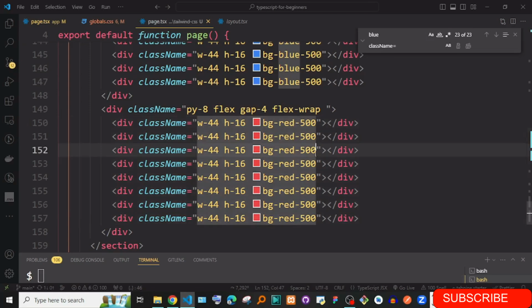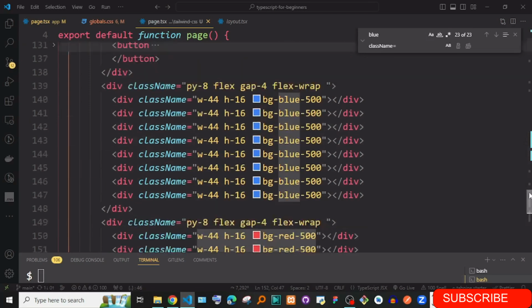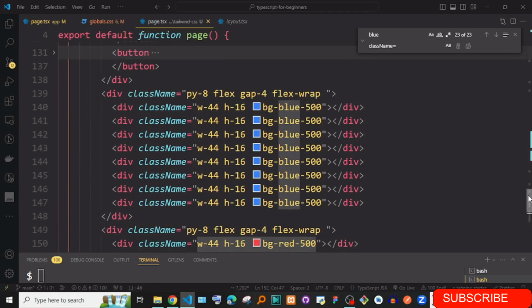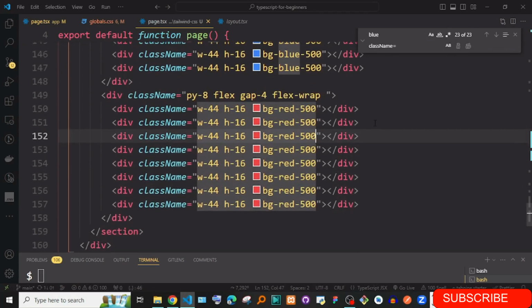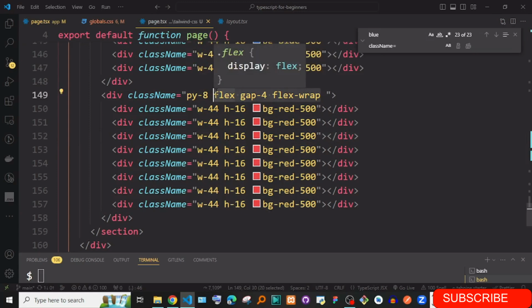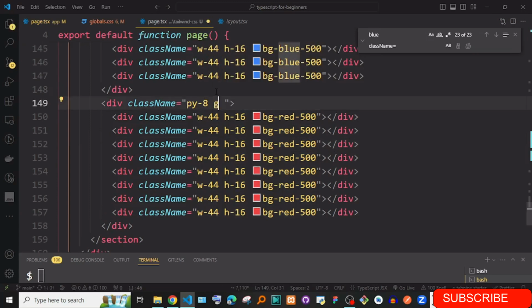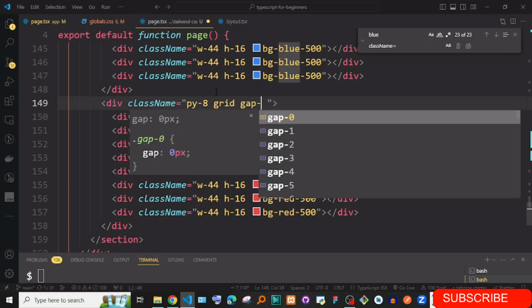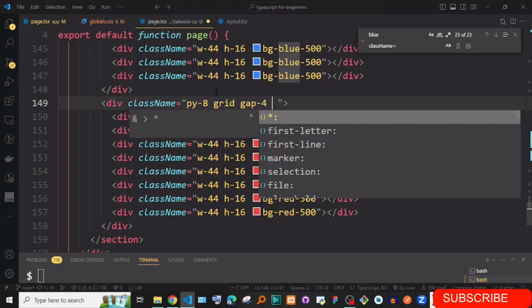The problem with flex wrap is you cannot specify how many should be there, but I can just apply grid, and of course you can also give a gap, and then say how many.